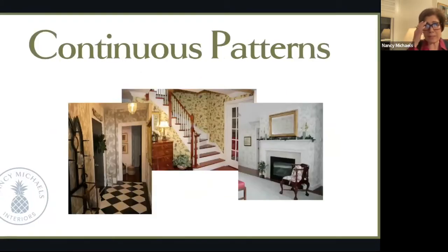Continuous patterns. Now this looks busy, especially all put together. But one thing, and I just worked with a client on this too, is that they had a rug in their family room. They're redoing everything else, but they thought they might want to keep the rug. And when they sent me a picture of it, his complaint was that it was a little too geometric. And hers was that it's just been around for so long that maybe we need to get something new. And I can't describe this quite well enough, but there were basically 3 squares in the middle of this long, big rectangle rug.